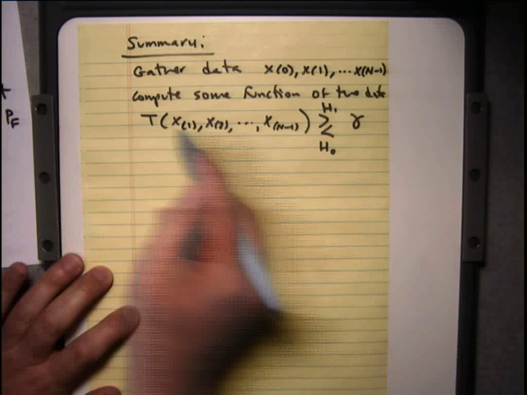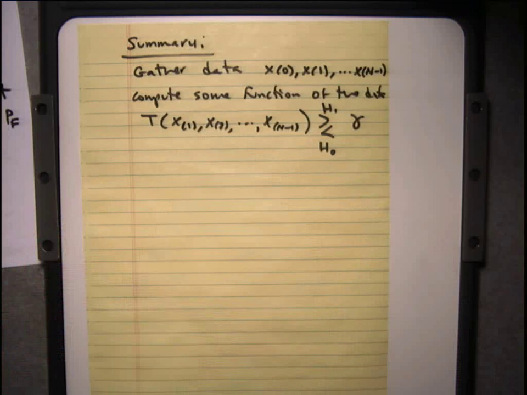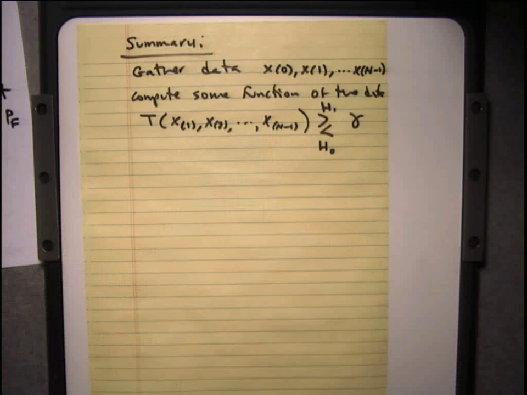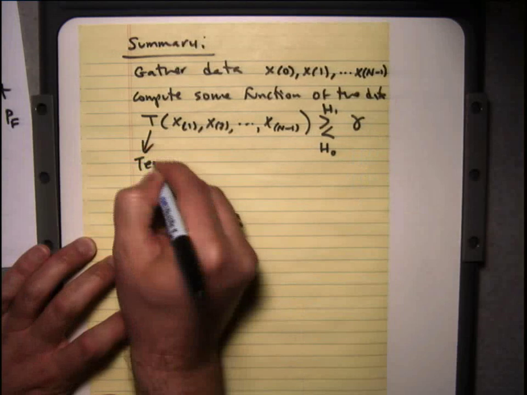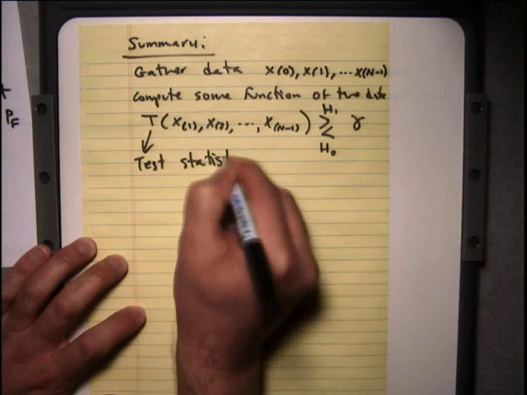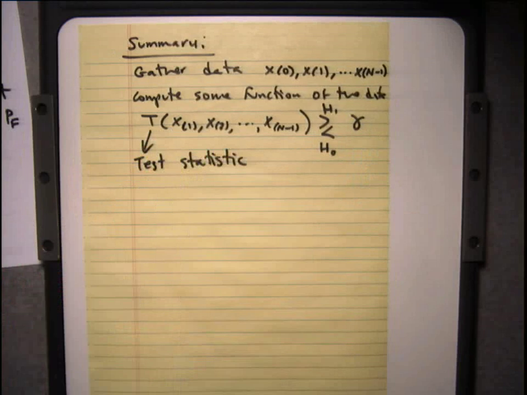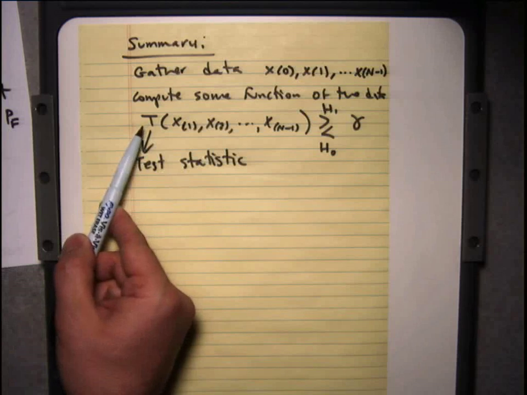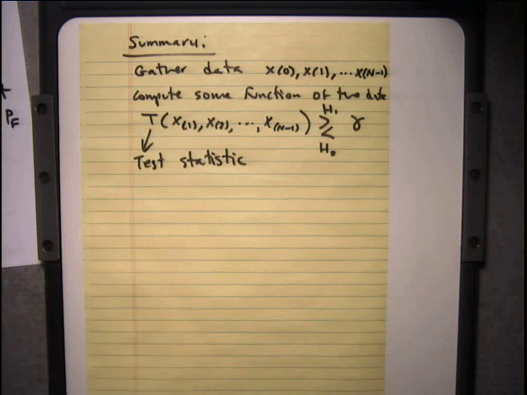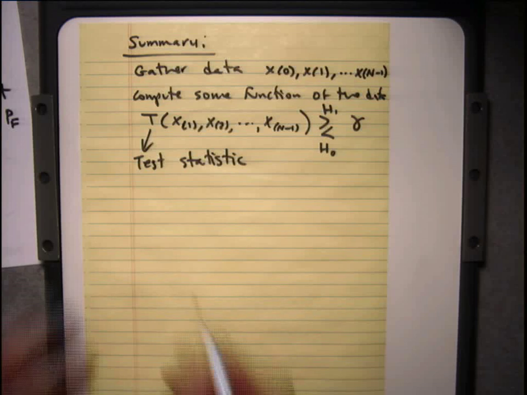But if you have a whole bunch of x's, now you can do lots of interesting things too. You can average these numbers together, you can square them and sum them together, you can take logs, anything. Okay? And then compare it to a threshold. This T is called a test statistic. And the whole question here throughout this class is going to be, what is the proper function T to use? Okay? How complicated should T be? Or for a given T, what's the performance of the detector? Or the decision-making algorithm?